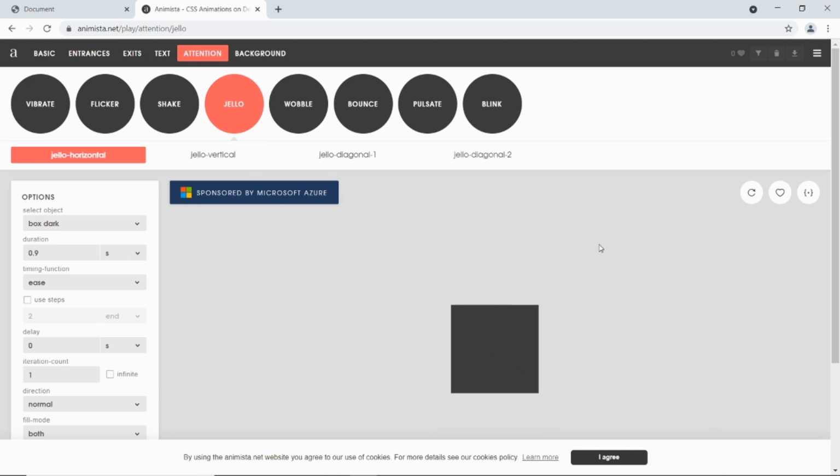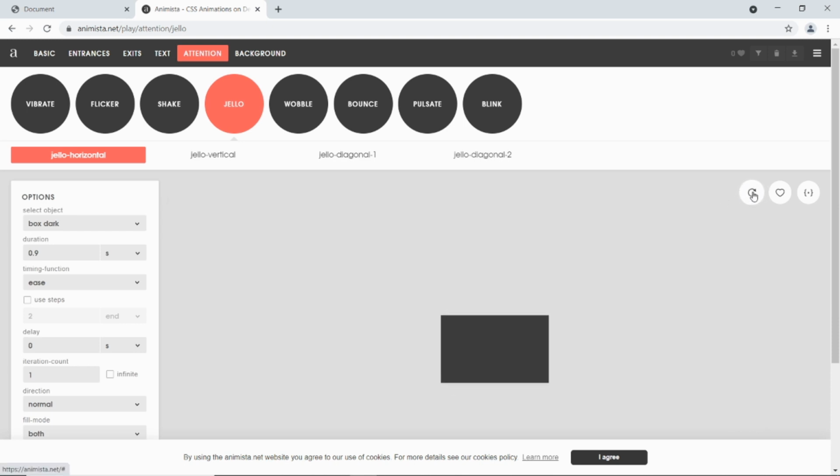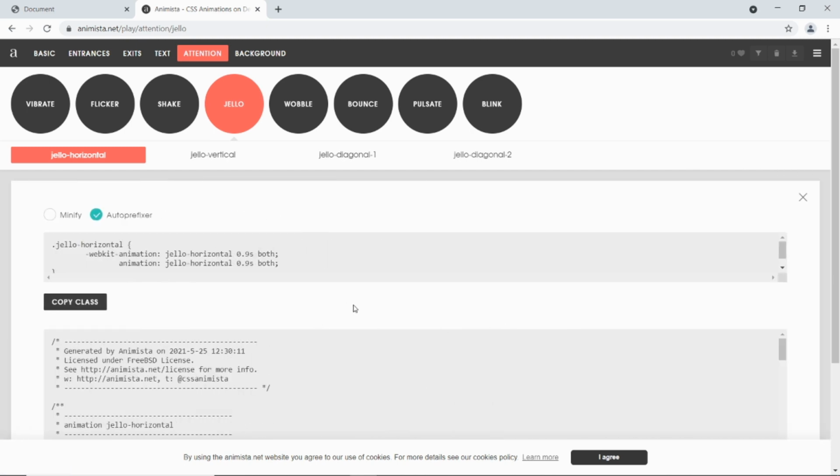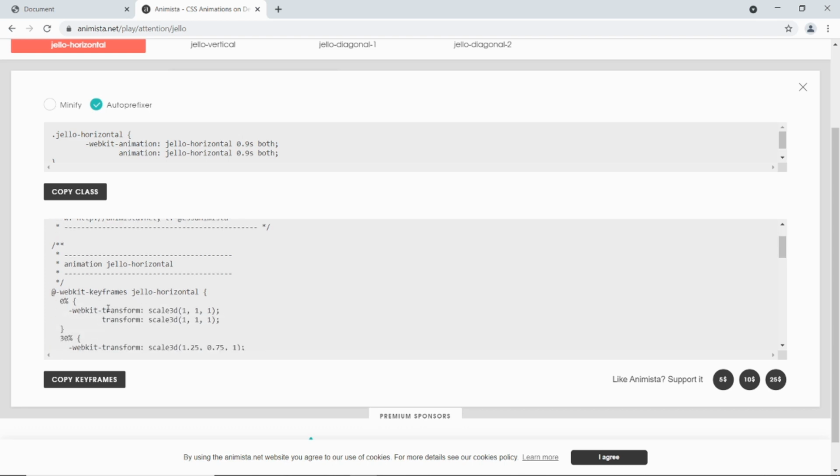To replay this, I need to click on the right hand side, where you've got this sort of circle arrow, and it will play it. To get the code, we're going to click on the curly brackets and dot, and copy the code.